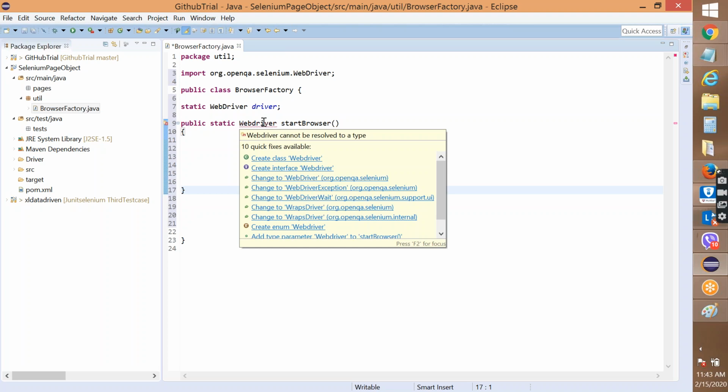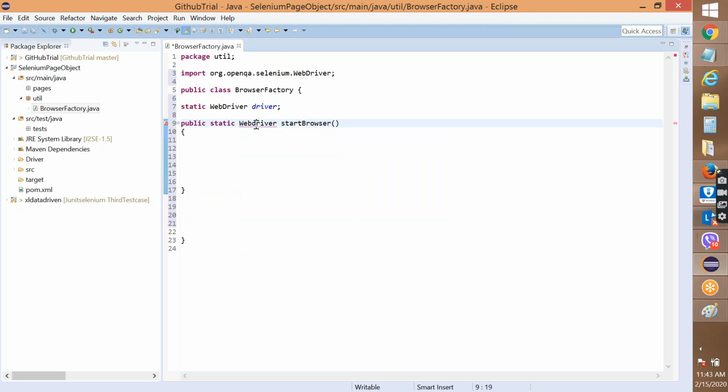The spelling of driver, the D is supposed to be capital, WebDriver. Oh, sorry about that. We will have to have a return statement. So let's write our code here.